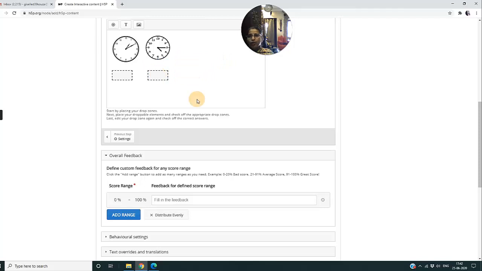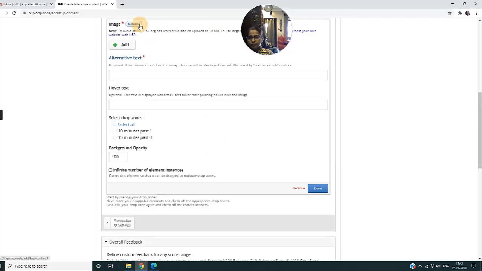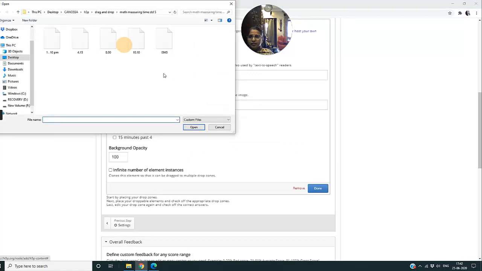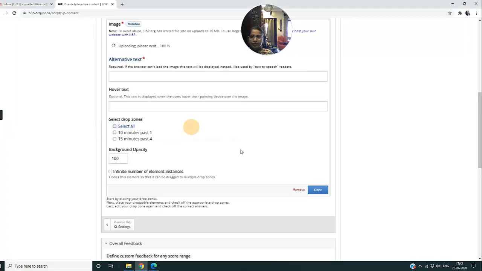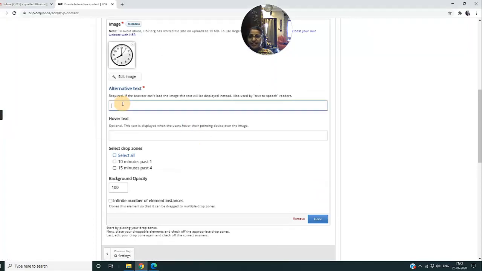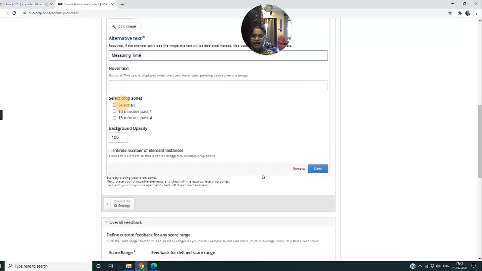Go to the third image. Add. And we say it is 6 seconds. No, this is measuring time, sorry. This is the alternative text. And again, we say no hover text, nothing, done.